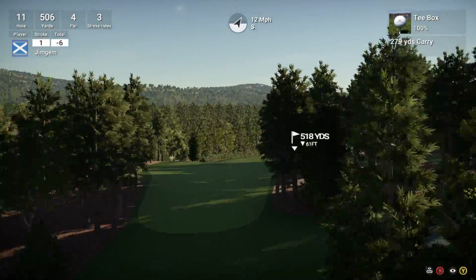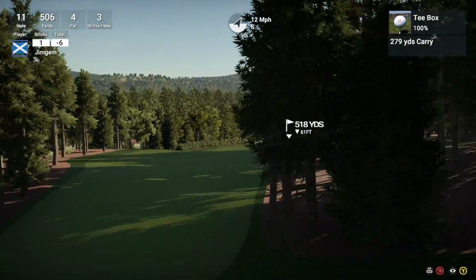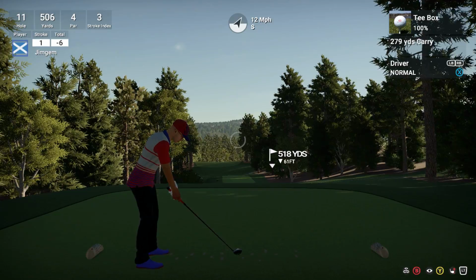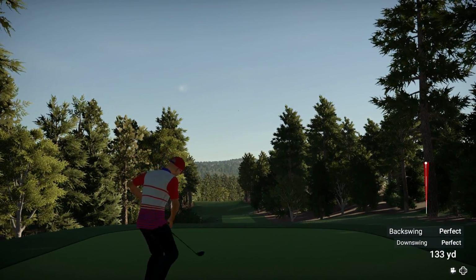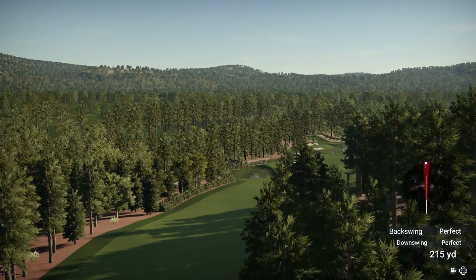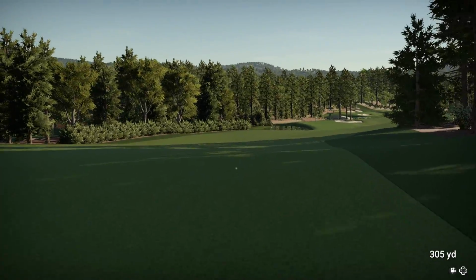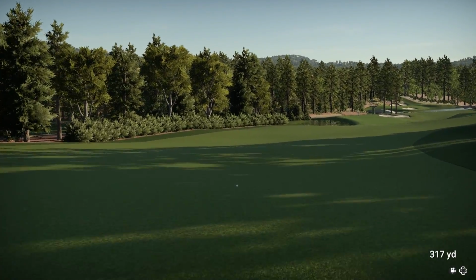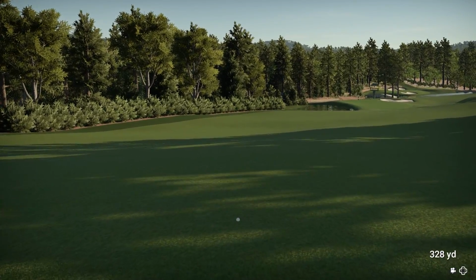Okay, 12 mile an hour wind from the back, so that's going to help us. I'm just going to skirt these trees here. Plenty of room. Oh, I thought I would pull that. Come on. Well, not pull, but I thought I'd add a little bit of draw. Okay, so that's not bad.